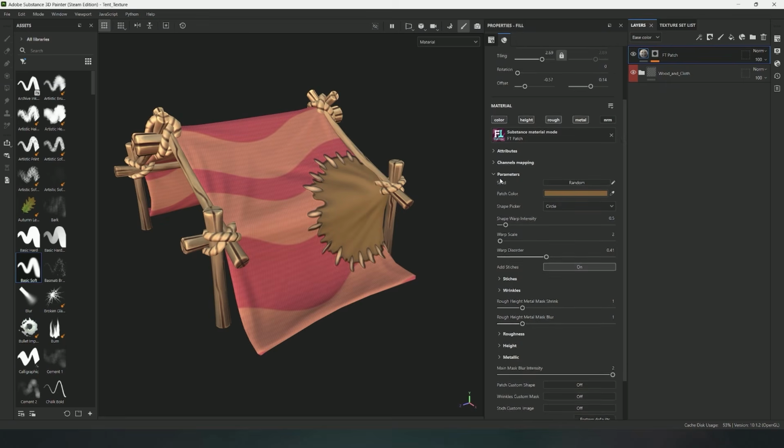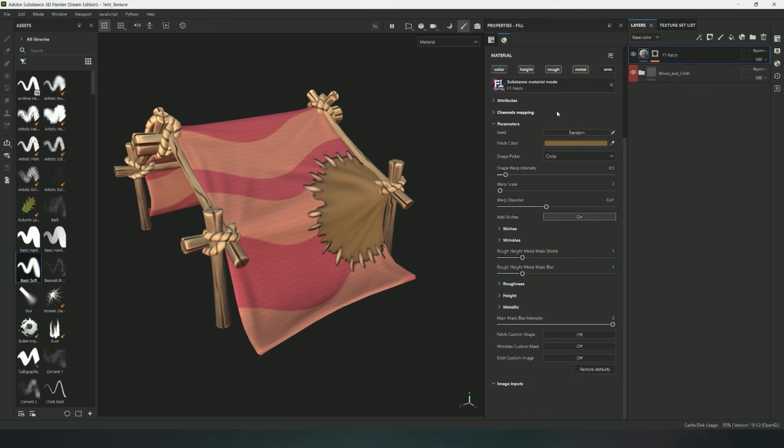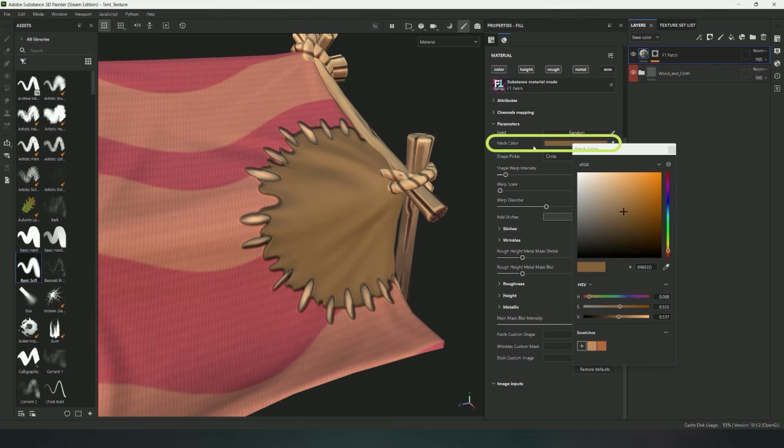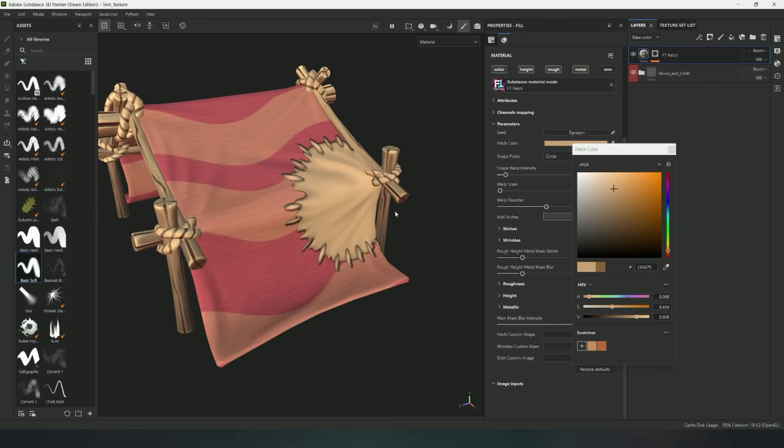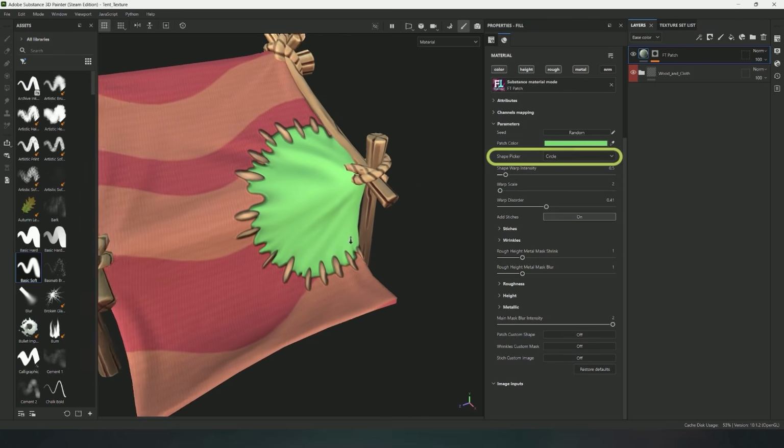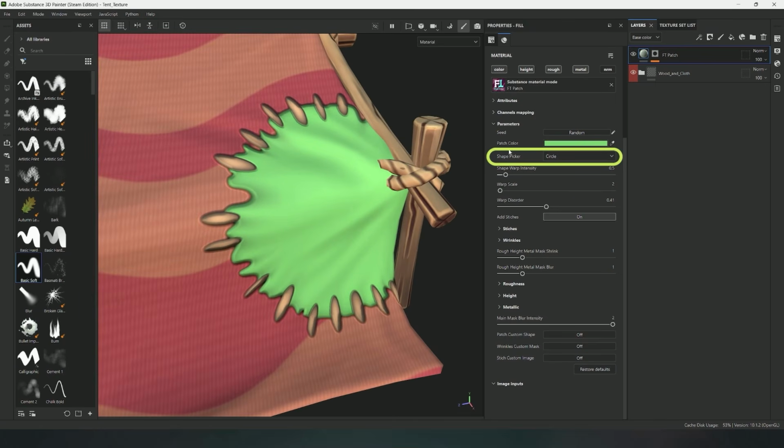We tried to optimize the number of parameters and leave only the most necessary ones so that you can conveniently and quickly make adjustments. At the top, we are greeted by the main parameters for generating the patch shape. With the basic color, you can create absolutely any color for your patch, which is very nice and will help add more color to your beautiful and stylized works. The next section allows you to choose the specifics of the shape, whether the patch will be a circle or a square, for further adjustment using the parameters.